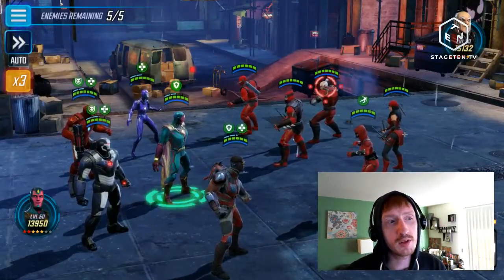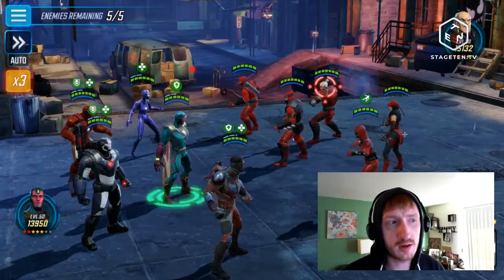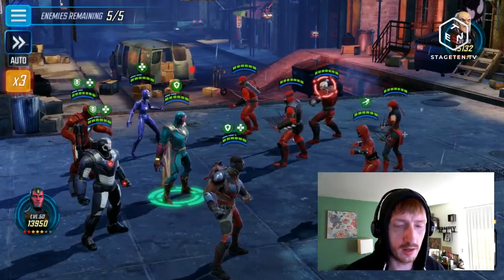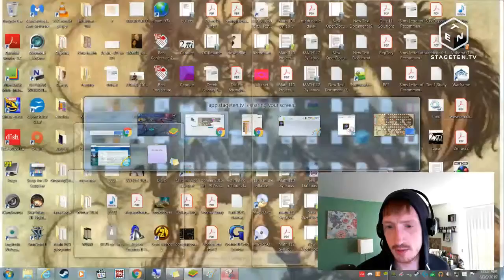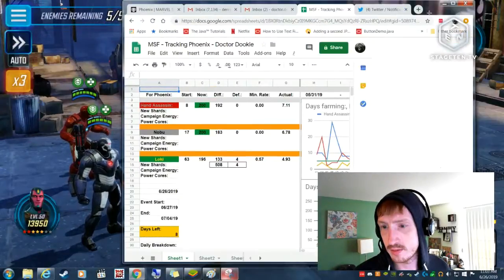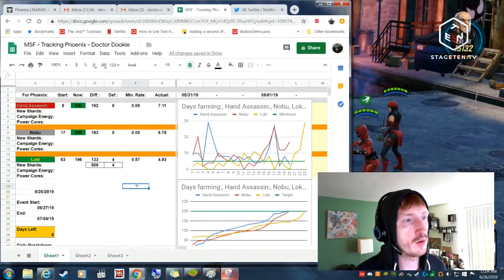But there's something familiar about this despair of opening loot boxes that is farming the characters, those nodes, getting the Loki, getting the Hand Assassin, getting the Nobu. If I didn't make this incredible chart of information. So this is accurate for Nobu, this is accurate for Hand Assassin. I never updated it for Loki because I was like, oh, thank goodness, I'm done. I'm so done with this.